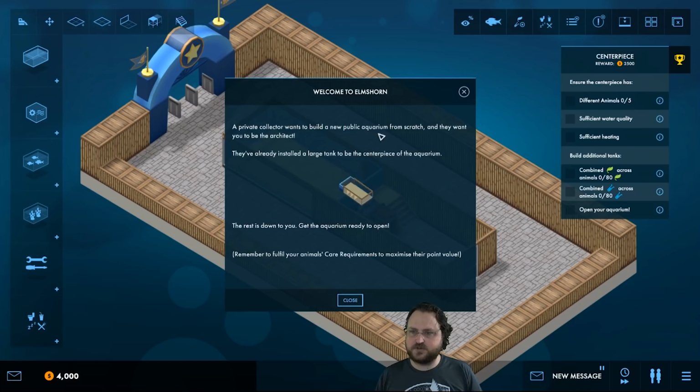Private collector wants to build a new public aquarium from scratch. They want you to be the architect. They've already installed a large tank to be the centerpiece of the aquarium. The rest, it's not actually the centerpiece, it's the front piece. Remember, fill your animals' cares there.